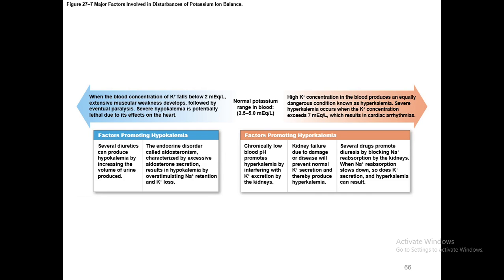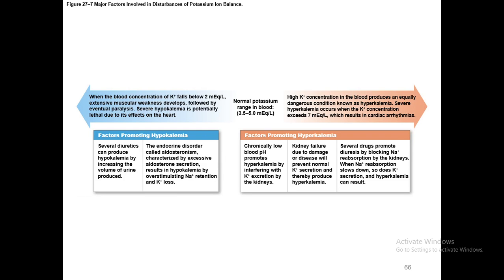So remember, those two ions, they work together in pumping across the membrane. So remember, when you have sodium going in one direction, you have potassium going in the other direction. And so those two are going to be coordinated there as to when one is retained, the other is generally going to be lost.